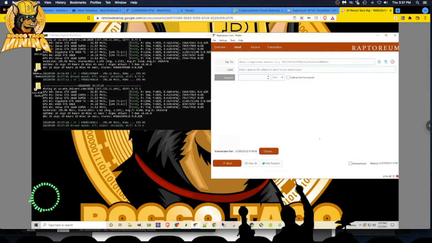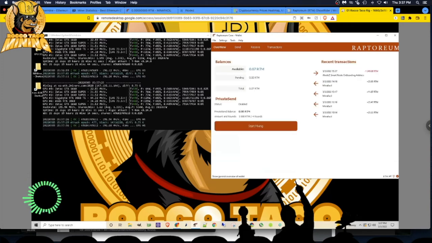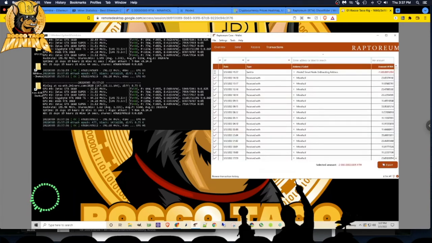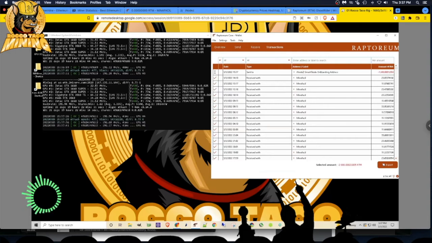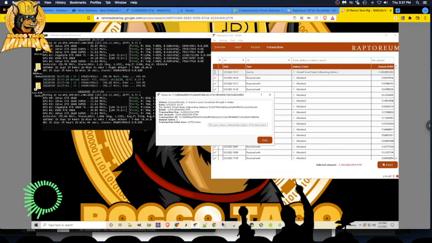And now that is it. That's all you have to do if you don't directly mine to the onboarding address. See, there's the transaction, 1249. And now you've got to wait for about 8 confirmations on the peer-to-peer network. That's how it works, to make sure it all looks good. And it's going to dump into that onboarding address once I get that many.